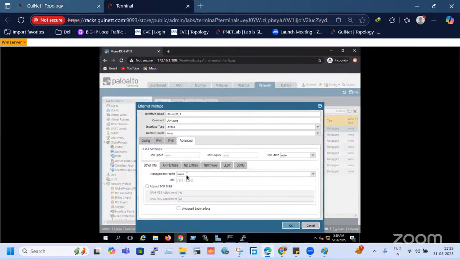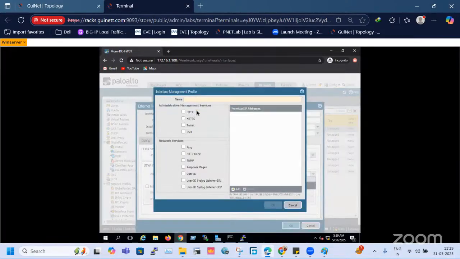As of now, it is selected as None. So I will have to create one management profile and attach it to my LAN port. I'm giving a name just as an example, MGMT profile. Okay, it is not taking MGMT. Okay, MGMT.